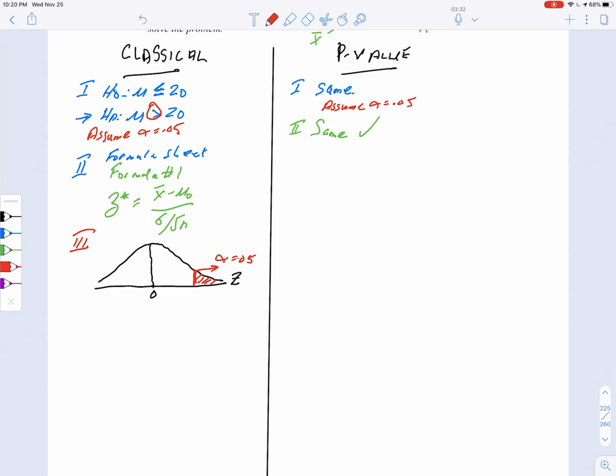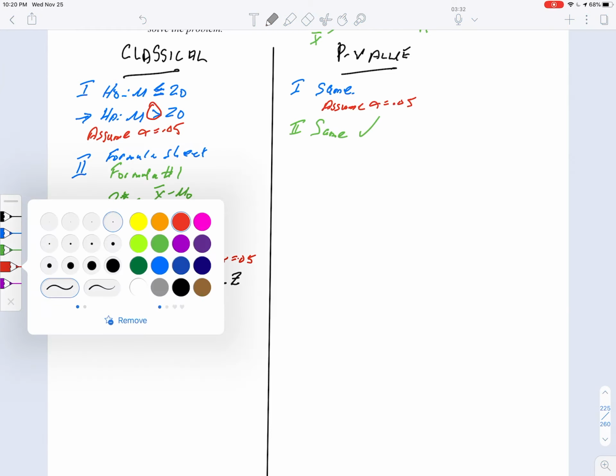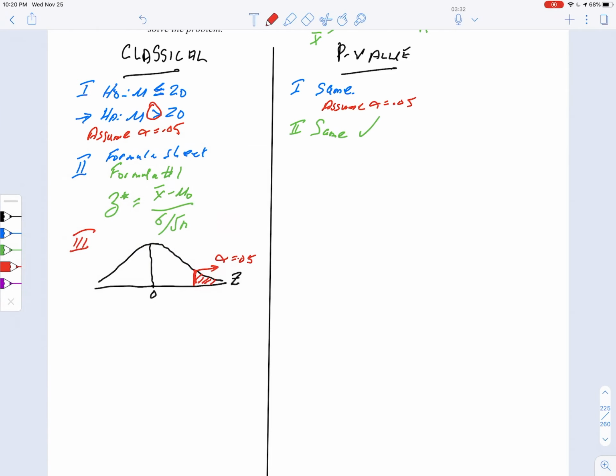And so we're going to put the whole alpha in the upper tail. Now, I'm not going to go back to a Z table. You can find that. It turns out that value is 1.645. You can go to a Z table, or you can go under the 5% column to the bottom of a T table, and you'll find 1.645 there. So your decision rule then is if the Z star value is greater than positive 1.645, then you reject H0.